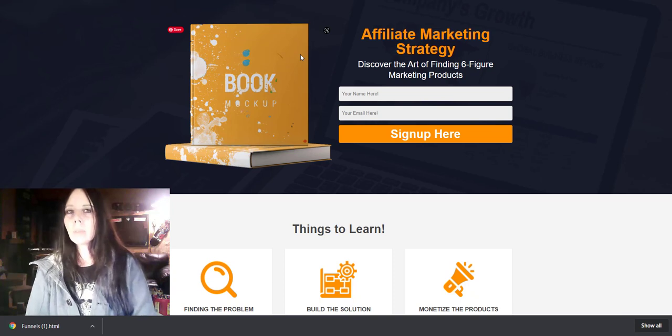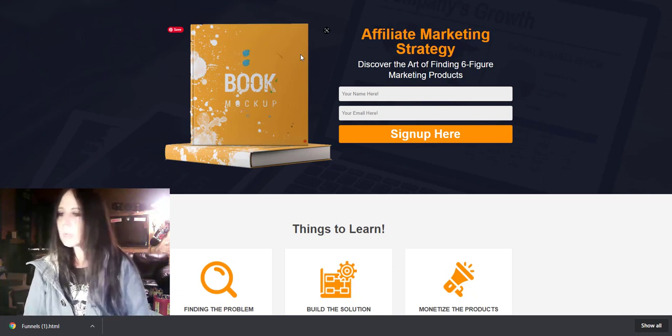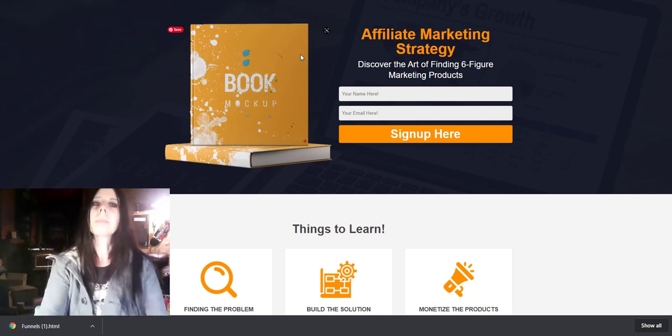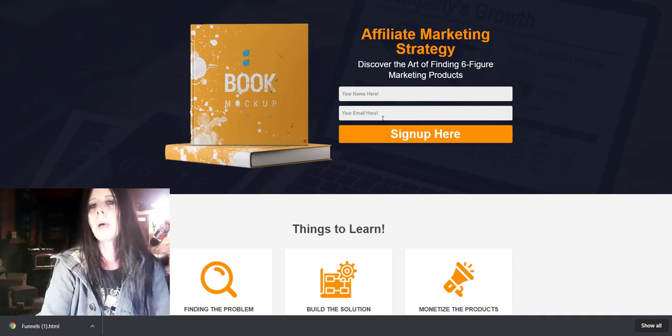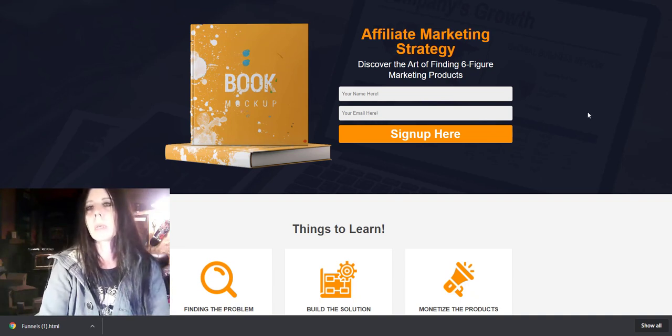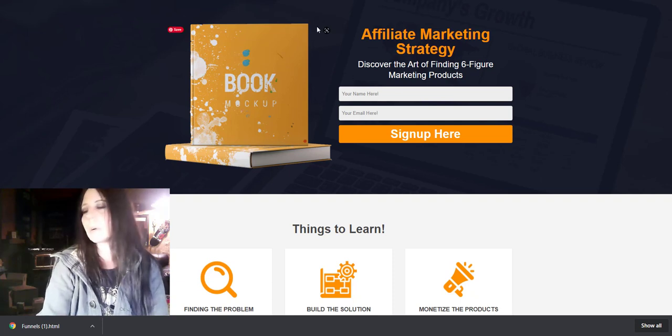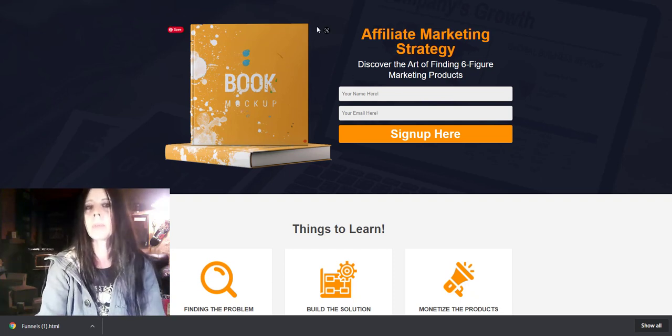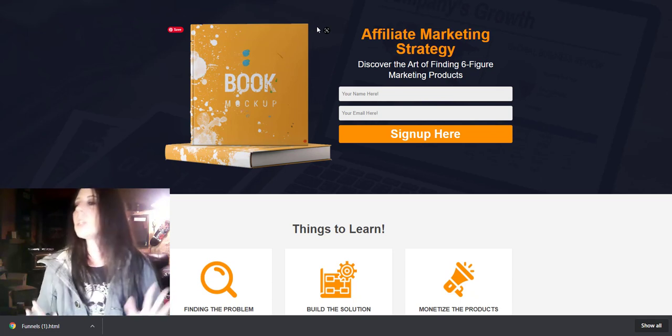Even if I couldn't afford Groove Funnels, I would grab the free account for the future, because I'm sure the people who have accounts will get a better discount than later. I just have a feeling. I can't say that for sure. Don't quote me on any of this stuff. You have to do your own research, because things change all the time.